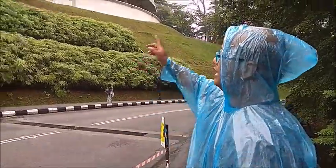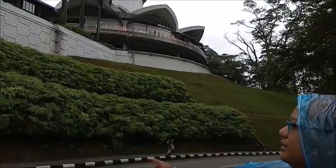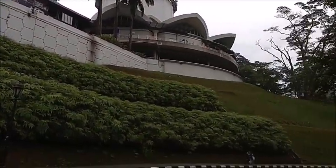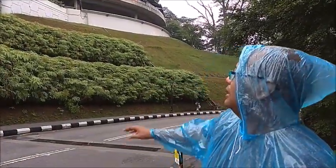Anyway, as you can see behind me, there is KL Tower. And what's amazing over here is that you can actually see that the buildings just kind of stick out. So there's two reasons for that motif. Number one, it shades you against the sun. And number two, it actually mimics a flower petal. There you go. So things which I learned quite recently.